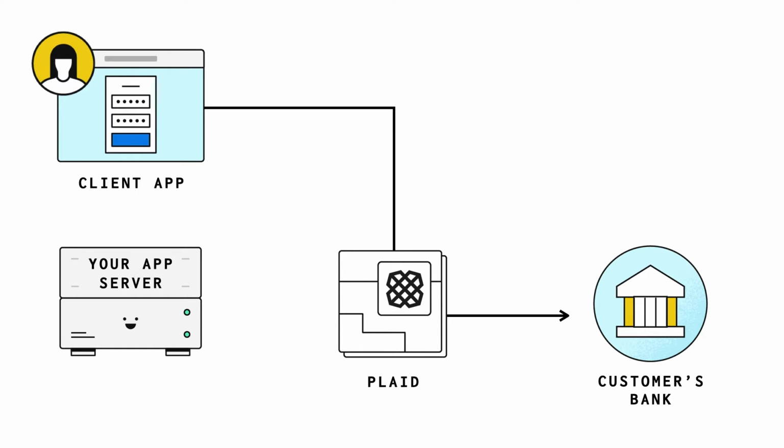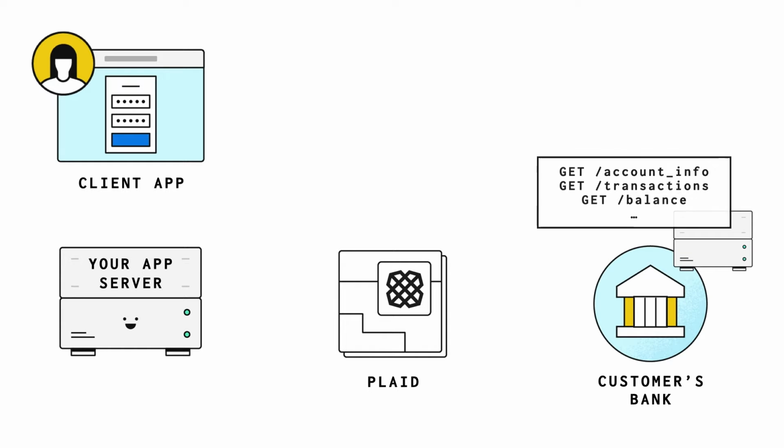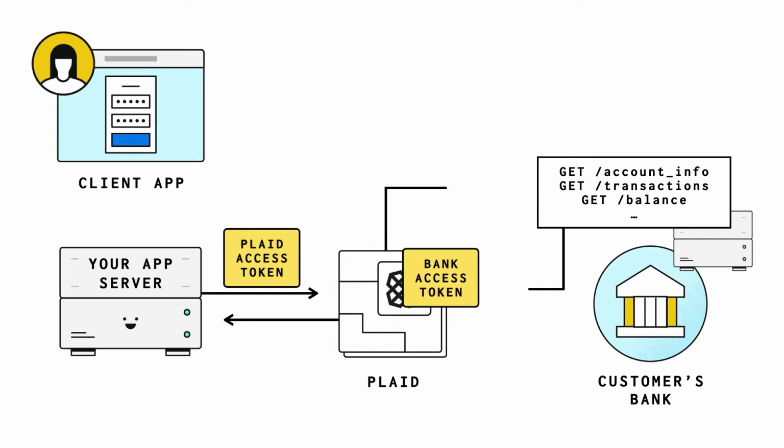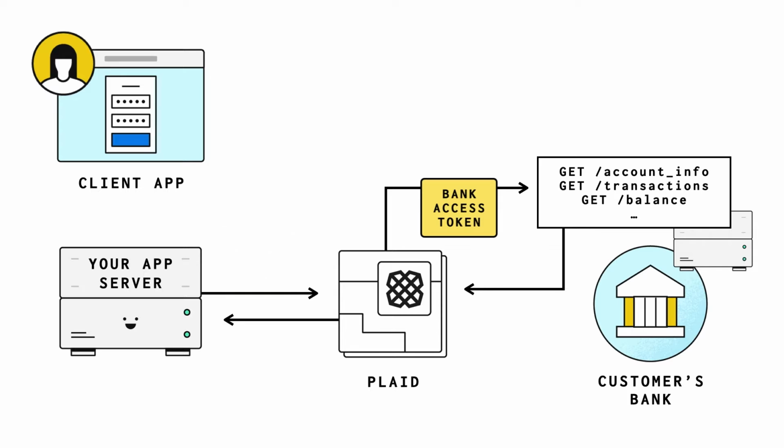So let's go back to this step here where a user signs into their bank through Plaid. In many cases, depending on the bank's level of sophistication, your user is simply sending over their credentials, which we use to access this bank in the future. And while that can work, Plaid, along with many banks out there, is moving to a world that's a lot more API-driven. In this scenario, banks have their own REST servers with endpoints that Plaid can talk to on behalf of your application. And in much the same way you have an access token that you can use to talk to Plaid on behalf of your user, Plaid has its own access token that it can use to talk to these financial institutions. But how do we get those tokens?